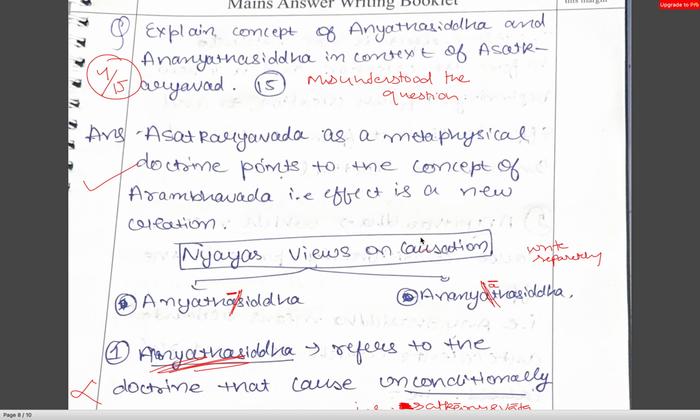It is important to discuss this one in detail because there are two or three problems in addressing the demand of the question in this answer. First, as I mentioned earlier, the use of diacritical marks. In situations like these, it becomes even more important. For example, look at this. In English, both अन्यथा सिद्ध and अन्यथा असिद्ध, without the use of diacritical marks and without the use of right spacing, it appears both these terms are one and the same thing.